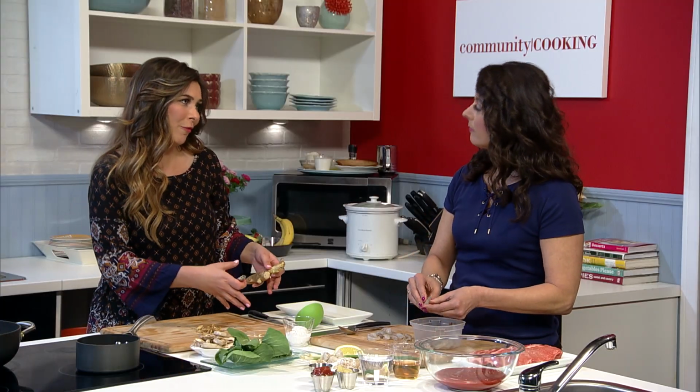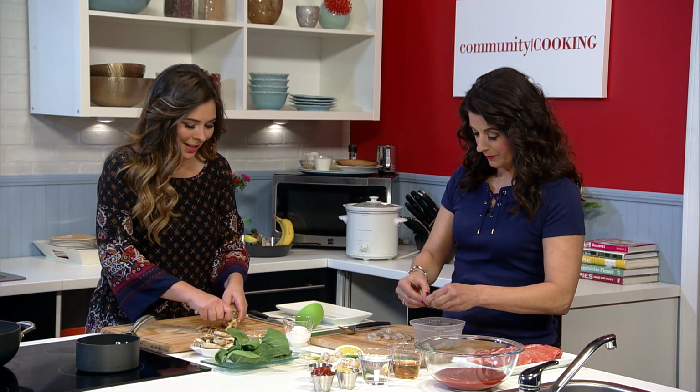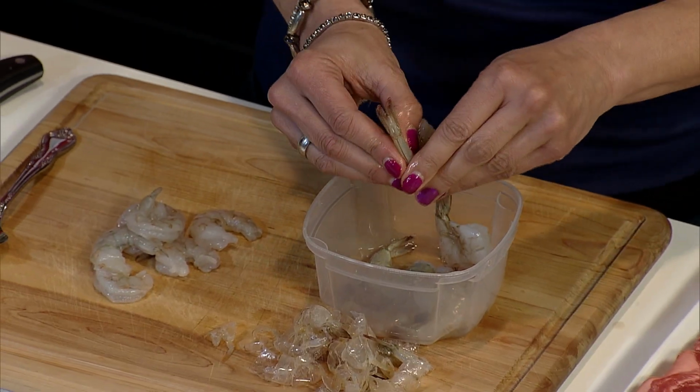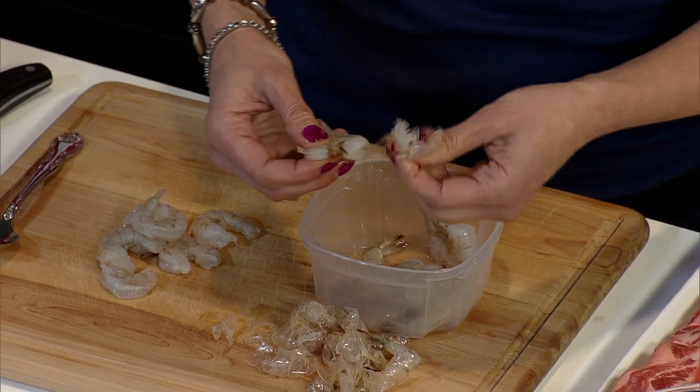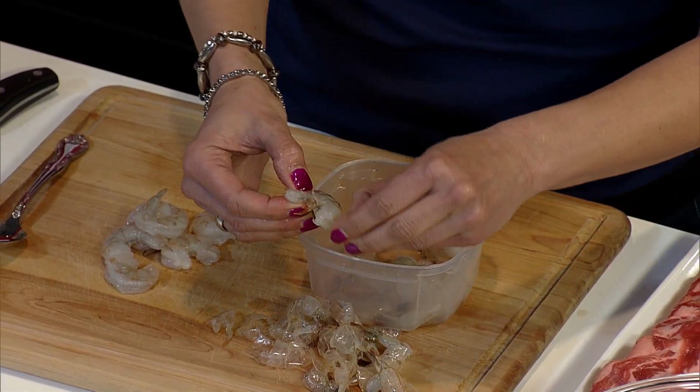So it's kind of cool to see, I was able to take a little bit of what he had and put a little bit of what I knew into it, and that's kind of where it started coming up with the idea for this soup. Well, you always have such fun ideas, and I always tell people, A, try this at home, but B, just be creative. Look in your fridge. Don't be afraid to put things together. I have always been that way. I think it's partly because my mom's like that.